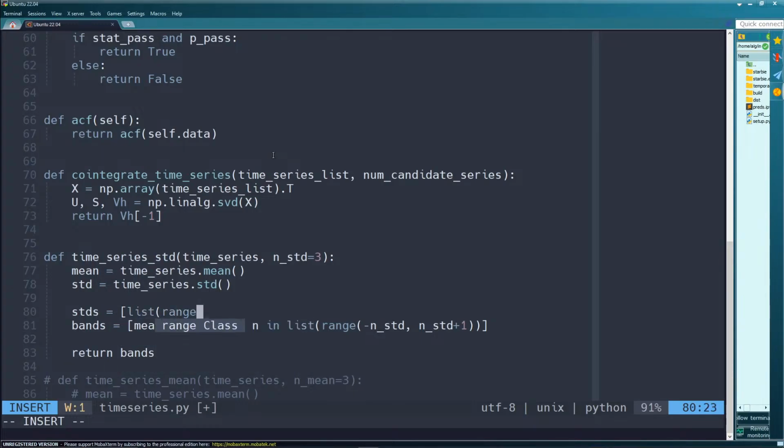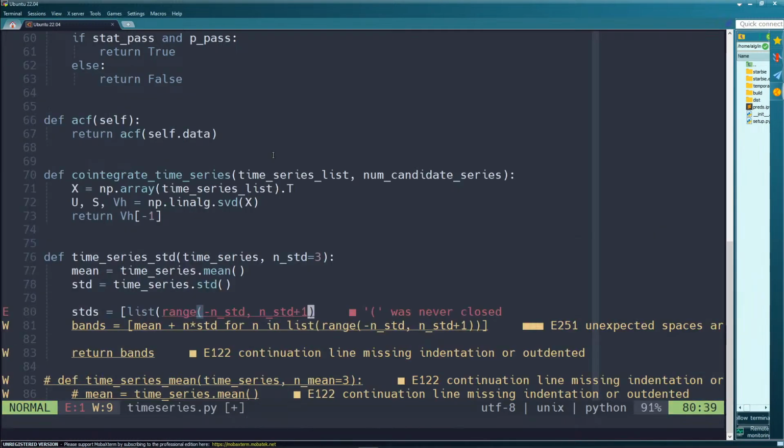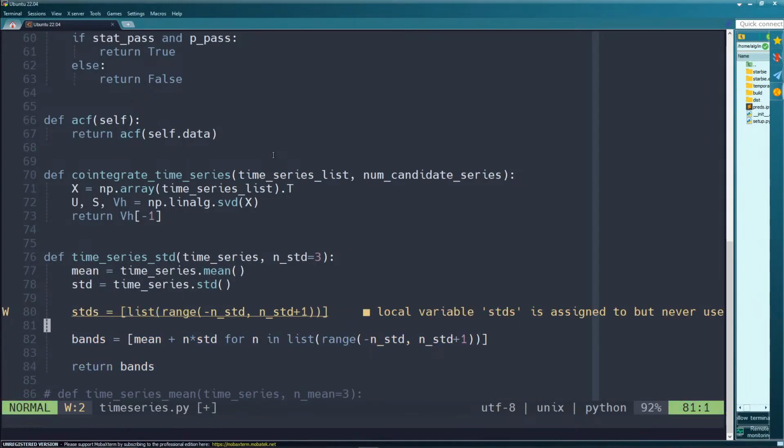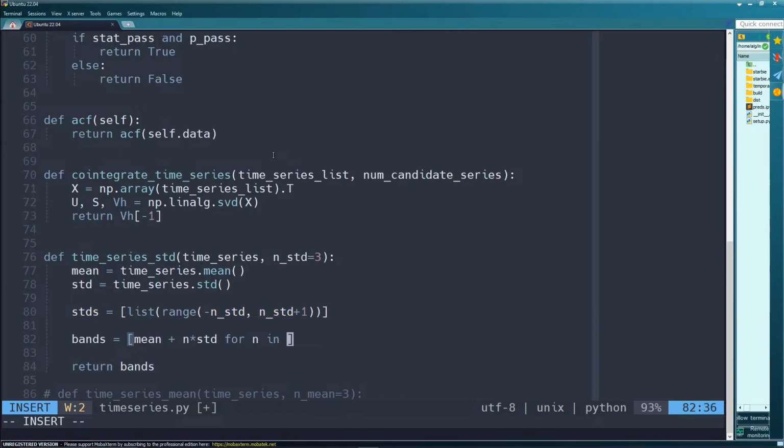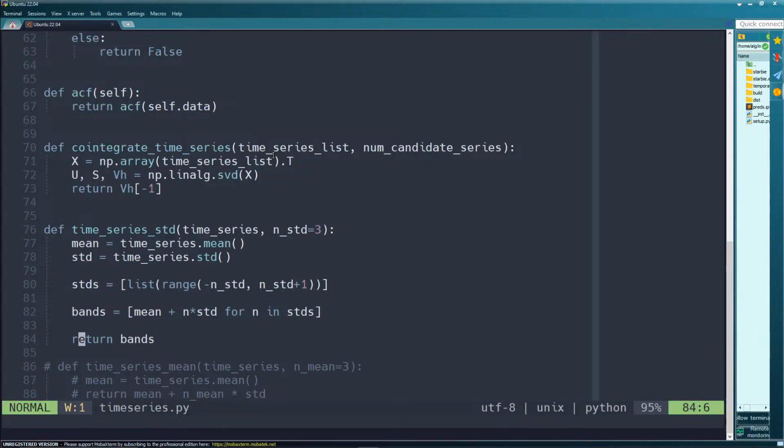We want list range minus an std and std plus 1. Whoops, what did I do? And then instead of this, we can just do this, which cleans things up a lot. And now we can return both of these.